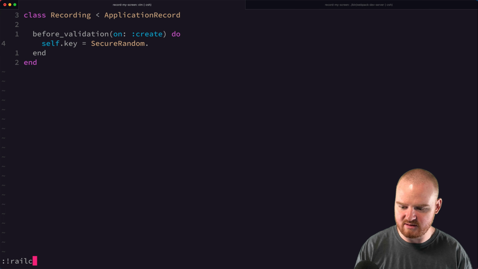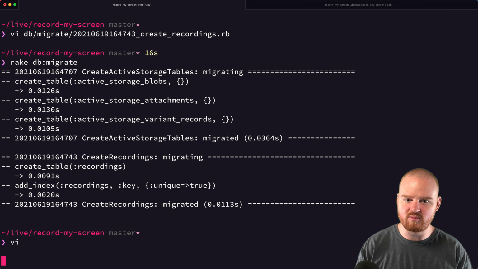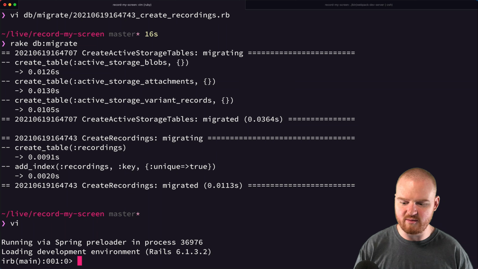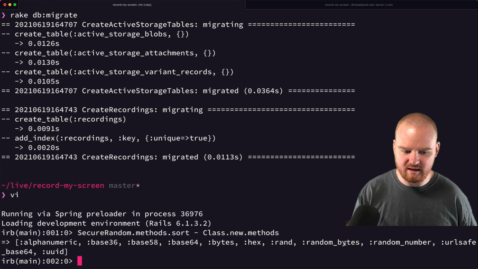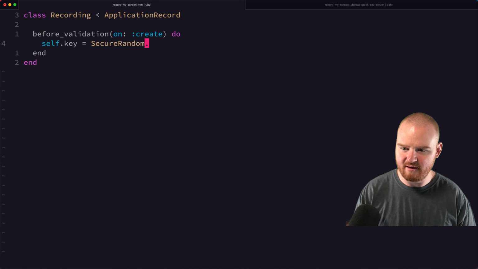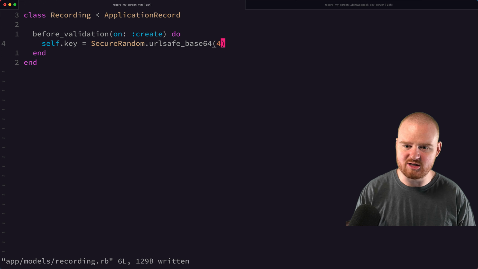Let's see. So I'm going to use the Rails console to remember what the methods are on SecureRandom. Okay, so SecureRandom.methods.sort minus Class.new.methods, and I think I want to use urlsafe_base64. So this one, and then I'll just pass in like 4 or something just to make it short.